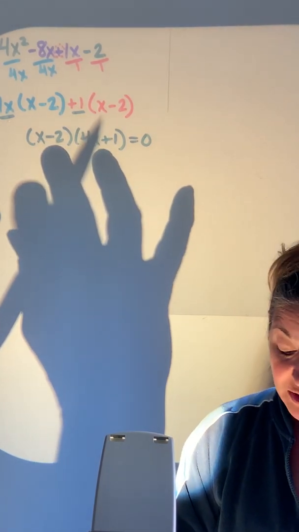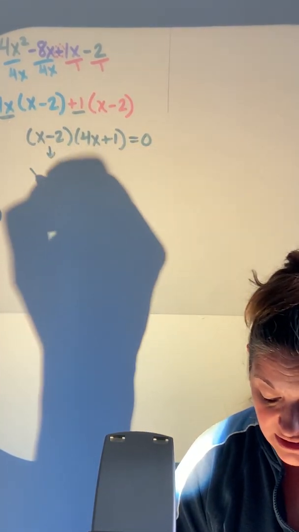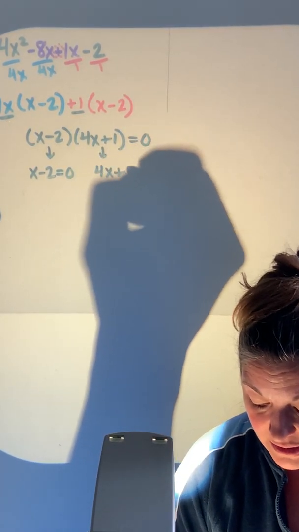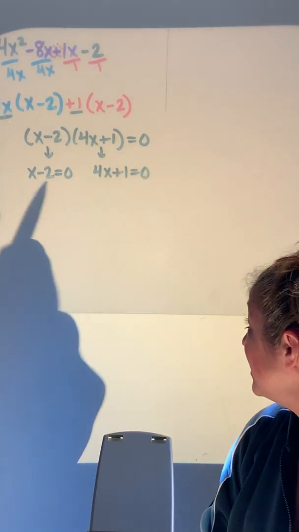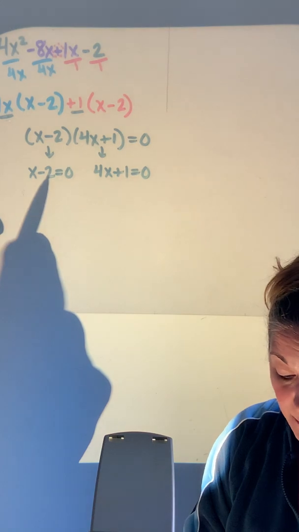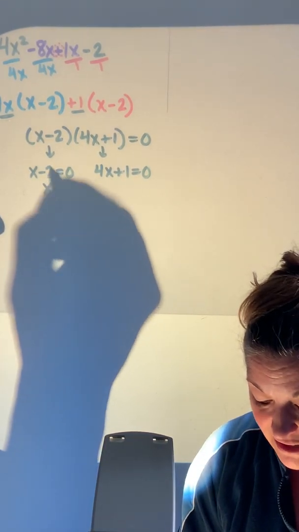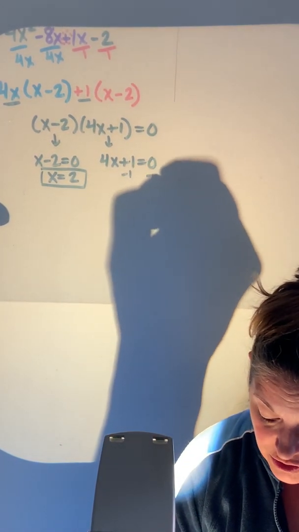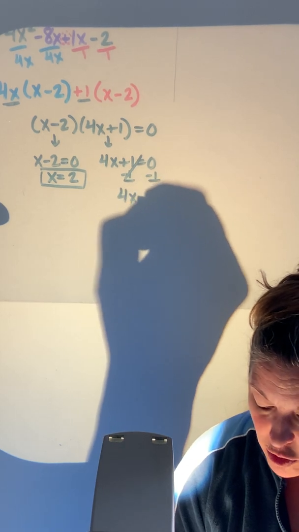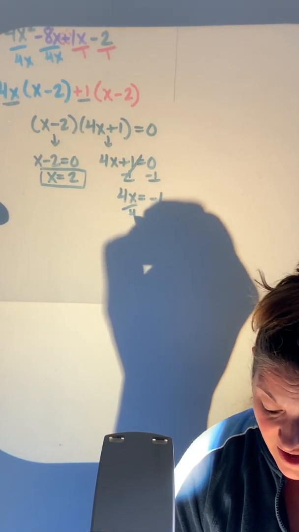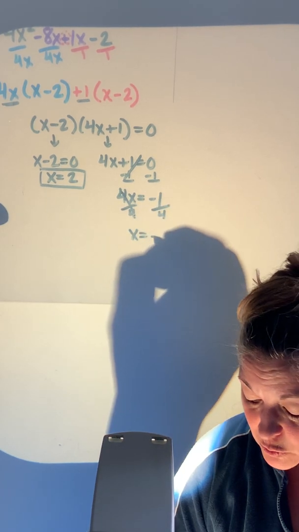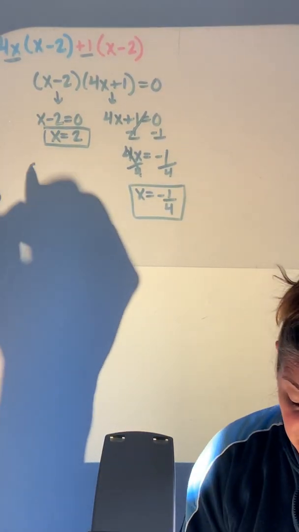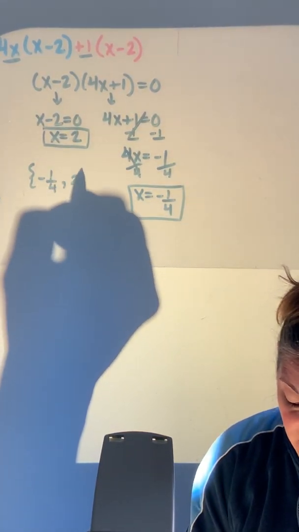Now we're right back to our first two problems that we had started with. We've got two binomials being multiplied, and it equals 0. So either this guy is the 0 one or this guy. Hopefully we're getting pretty good with these tiny ones. If it's just an x and a number, your answer is just the opposite of that guy. So we've got x equals 2. Over here, we are going to have to do a little bit more math. We're going to have 4x equals negative 1. Divide by 4. x equals negative 1/4. So our two answers are the solution, negative 1/4, comma 2.